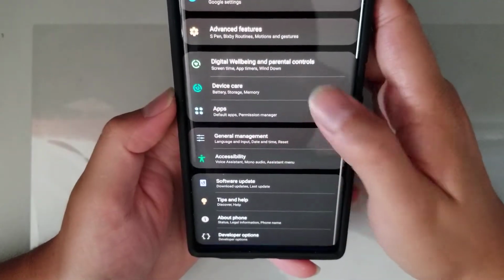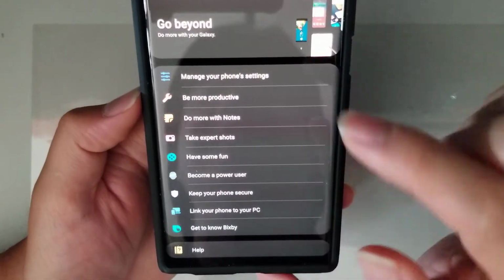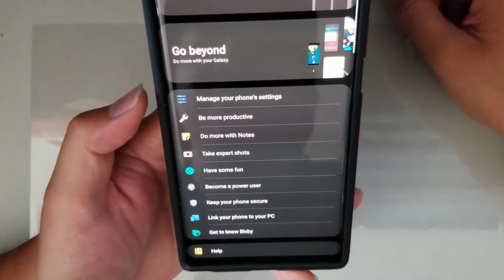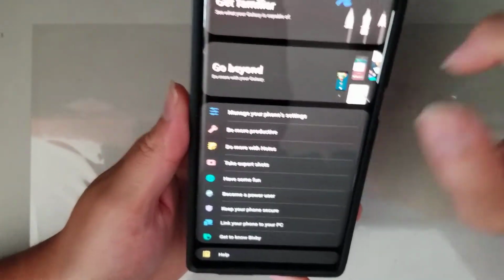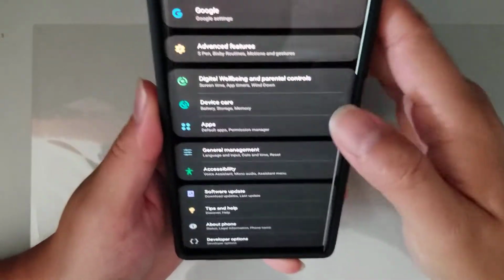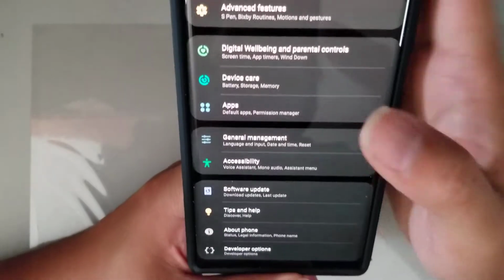All right. So then you got this tips thing. So if you want to learn more about your phone, they got all of these stuff. I'm not going to show that. It's basically a lot of stuff to read. You can read all of that stuff if you want. It'll go over all the camera things and stuff like that. So I'll probably go over some of the camera settings just to show you.